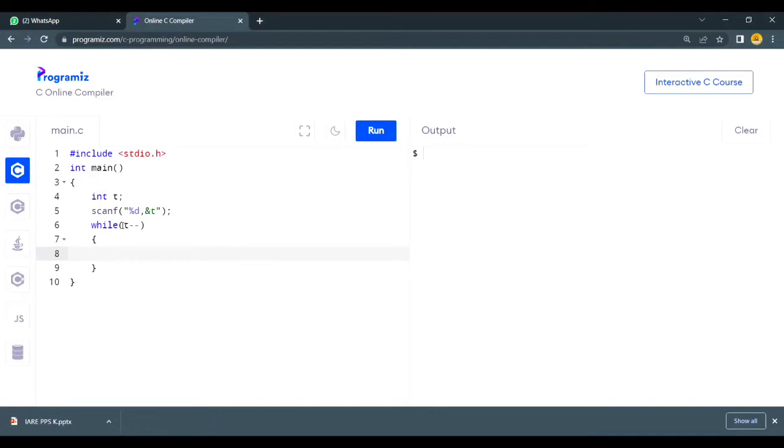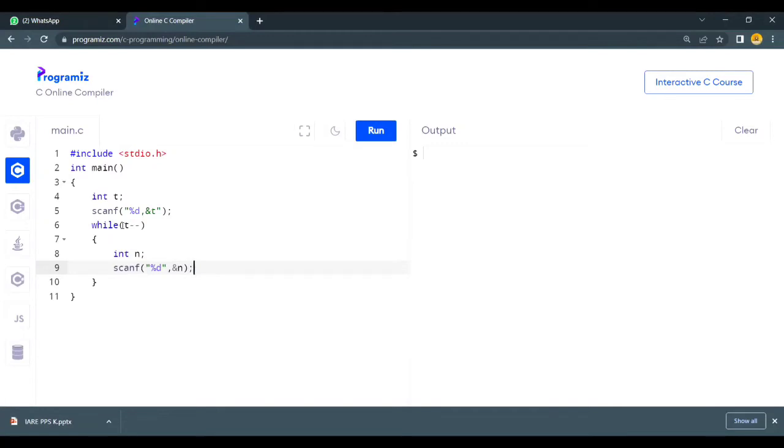Inside the while loop we are taking another data type int and another variable n, and we are scanning the variable with %ld comma ampersand n. If the user gives the input, it will be stored into the n variable with the help of the scanf function.